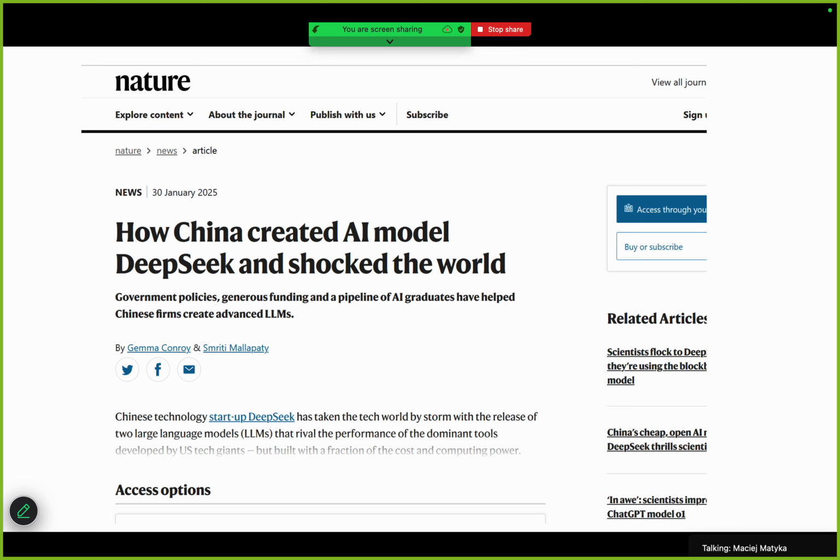And this is DeepSeek. So a Chinese company has created an AI model. Usually we call those models chats. This is a bit deeper, but it's not the subject of this talk. But what they released in January 2025, so it's not even a year ago, was a language model that has a capability of so-called deep thinking. So from my perspective, that was, as for everyone, just a kind of interesting thing that happened.